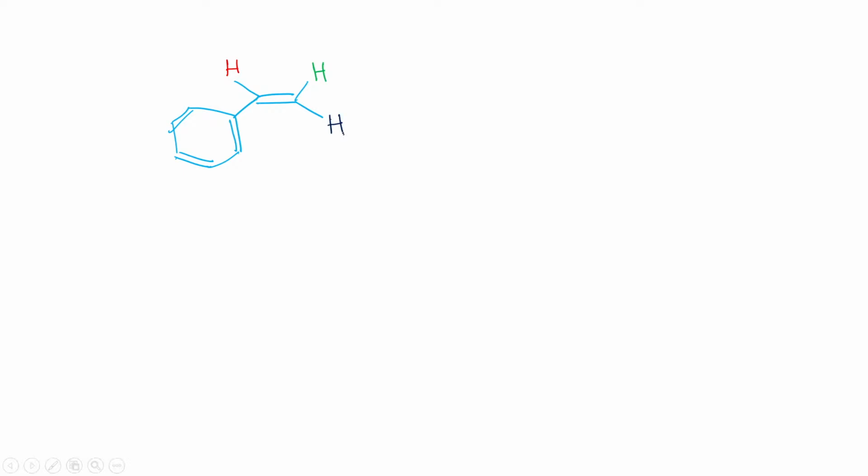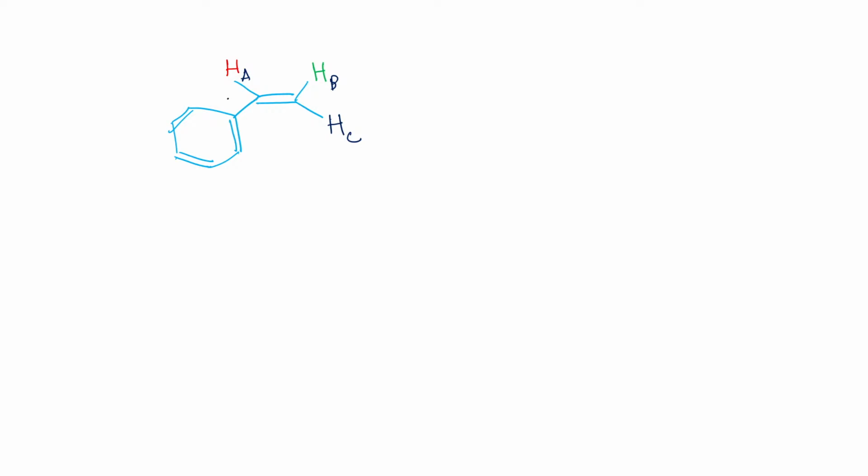Okay, we have 3 hydrogen atoms. I have denoted them in 3 different colors now. Let me call them A, B and C. If you just see here, the relationship between HA and HB is different from the relationship between HA and HC. Similarly, HB interacts differently with HA and HC, and B and C are on the same carbon atom.